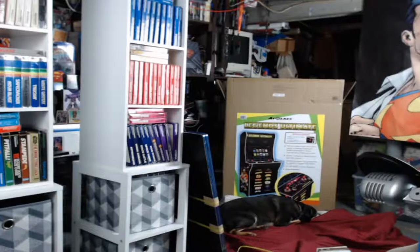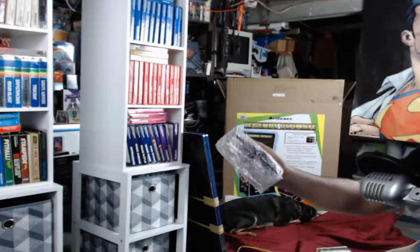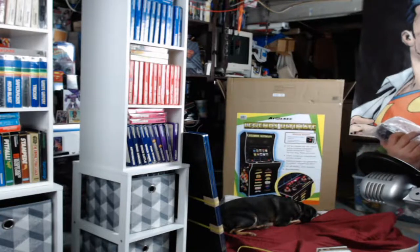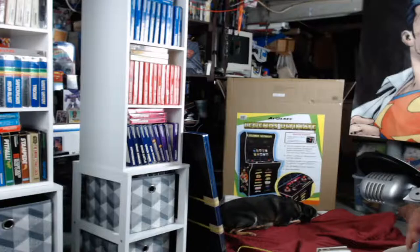Oh, the S7 kit. This right here is an add-on kit. These are the buttons for the pinball kit. So these actually are extra. They come extra only when you get them at Sam's Club. You can order this kit separately, but you have to pay extra for it. But when you get it at Sam's, it comes with it. So that's pretty cool. All right, let's see what we got here.